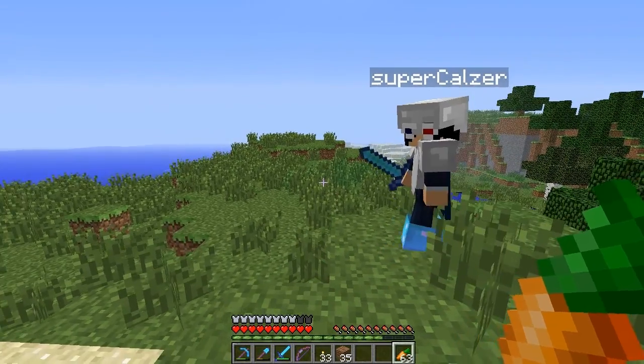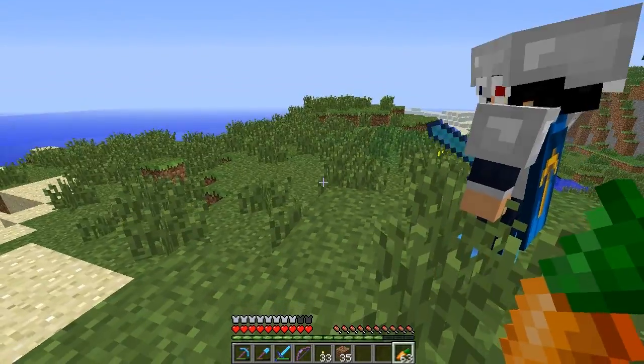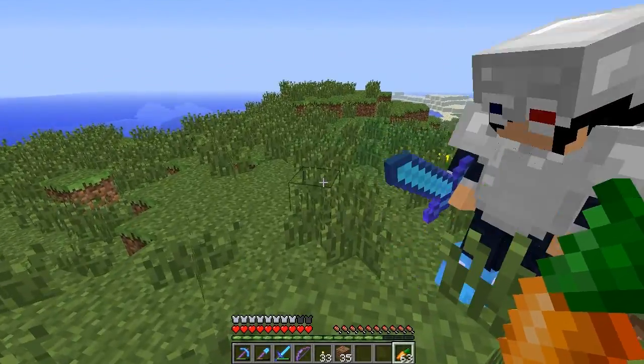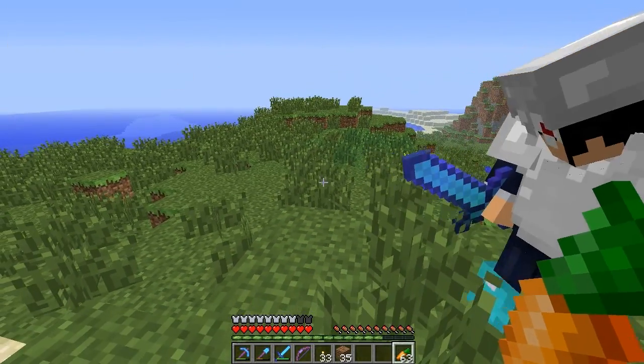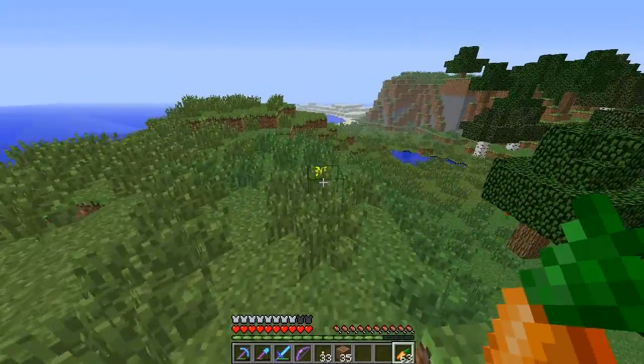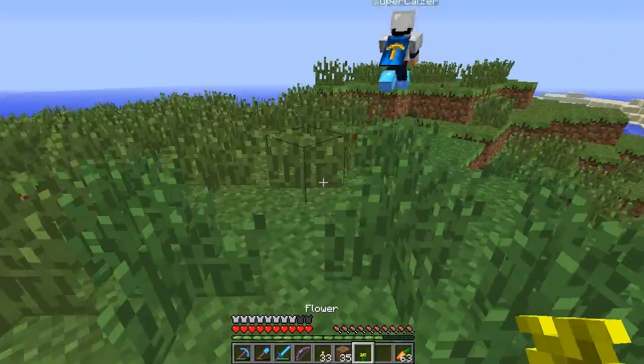Ooh, Callum, hey, you know what we're doing today? We're here at a plains biome. Do you know what we're doing? Oh, yeah, I don't know. I think because we're in Snapshot 13W22A, we're just here collecting flowers, aren't we? Yeah, here. Ooh, here's a yellow one. We missed it. Oh man, I can't believe that. Maybe we can get some seeds.